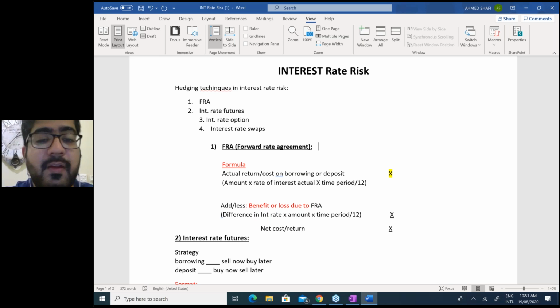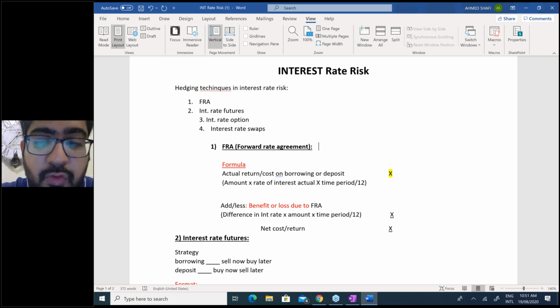Same goes the other way. Let's suppose in the second transaction, you judge that you have got a loss due to FRA. You can add loss as well as deduct loss. It depends on the first transaction. If you got a borrowing case, and in the first transaction you wrote cost on borrowing, and then you judged it's a loss, loss increases cost, you need to add it.